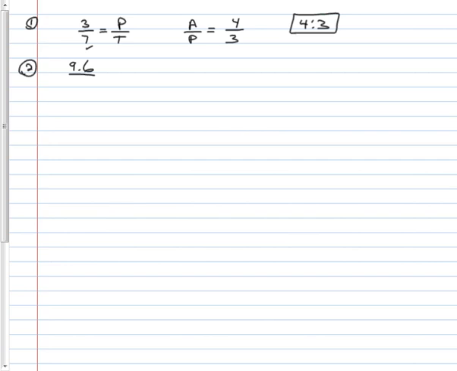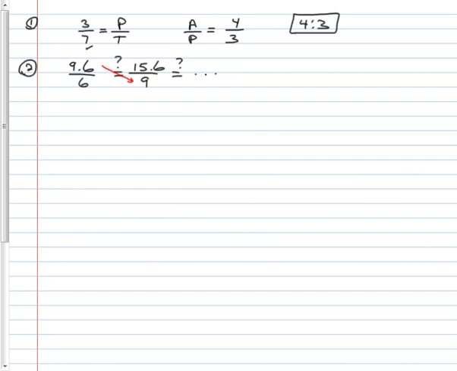9.6 on the left would have to match up with the 6 on the right if these possibly are proportional. 15.6 on the left would have to match with 9 on the right. And there are many others, but let's just start with these two. Decimals don't make it real easy to reduce the fractions, so let's start with cross products.